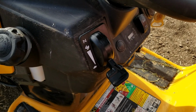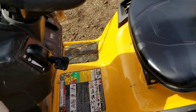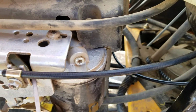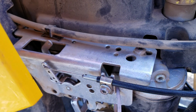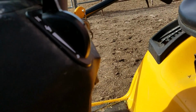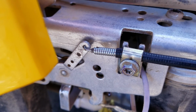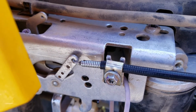So what I did, I made it fit into the housing of the original throttle, and now we're gonna look at how this whole thing is gonna be hooked up and set up. So you get the wire through here, and here's the most important part when you hook it up. You want to make sure that the new throttle all the way actuates, and when you pull the lever up, and that's how I started, to make sure that also the choke engages. The lever needs to go all the way to the back, and that's where you then secure the cable to the housing or the frame with the screw, and that's your setting.